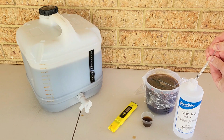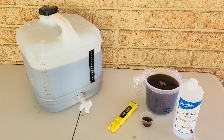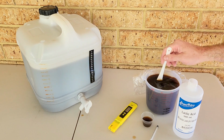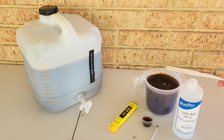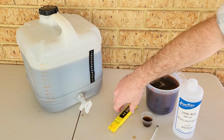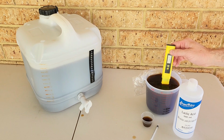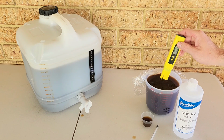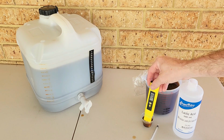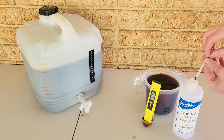I'm starting with a small amount of 0.1 of a ml. I then add it to my wort and give it a gentle stir to ensure it's mixed appropriately. Once it's mixed, I retest the wort with my pH meter to see the results. Settling at a reading of 5.06, I can calculate a drop of 0.27, so I'm going to add another 0.17 of a ml to the wort, making it 0.27 of a ml per litre in total.